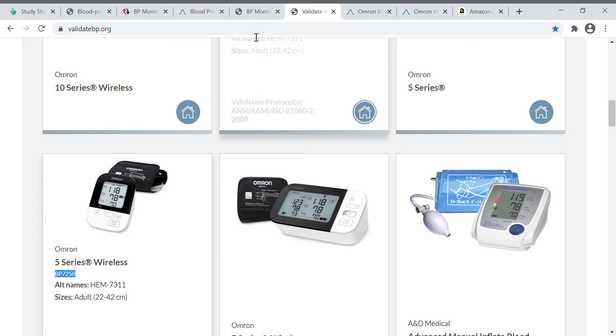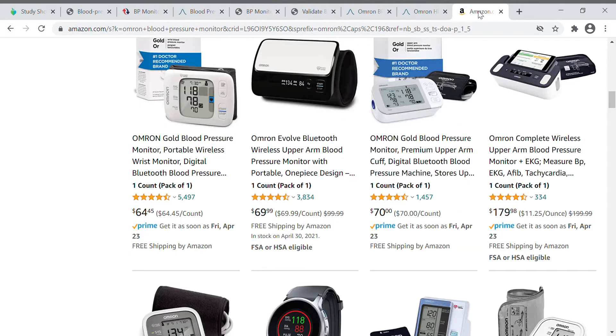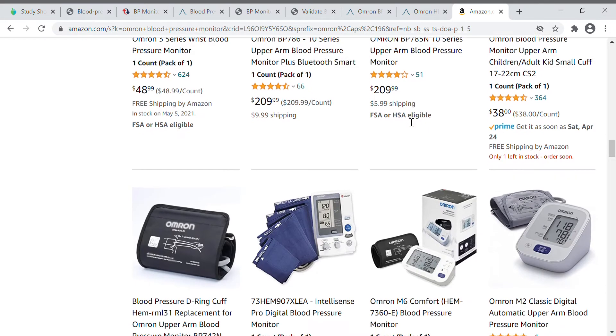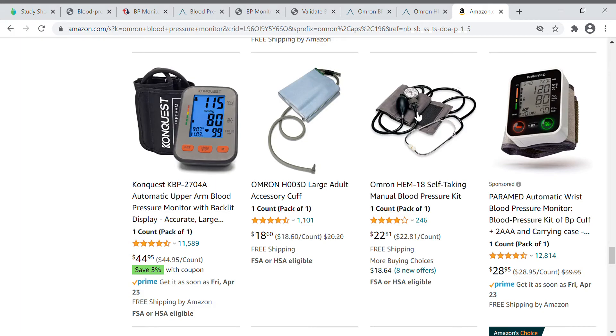Stick to this list if you want; you can also cross-reference using the European references, though it will get frustrating. At the end of the day, when you look at reviews for any of these monitors, there will be dozens of people saying it wasn't accurate. Some of that is user error — it depends on how you place the armband — and some is just the machine. Even the thousand-dollar machine at the doctor's office gave different readouts. The only surefire way is the old stethoscope and cuff method, the old-school way, and I'm actually tempted to purchase one and learn how to do it myself.